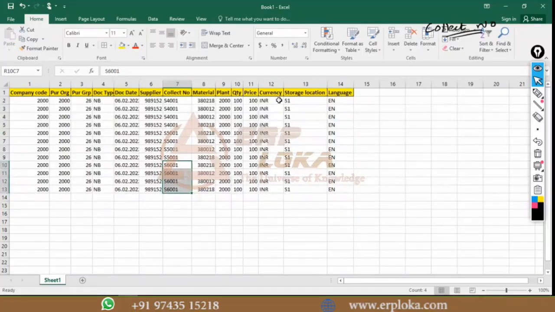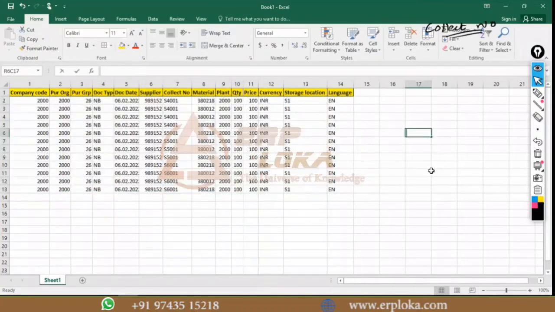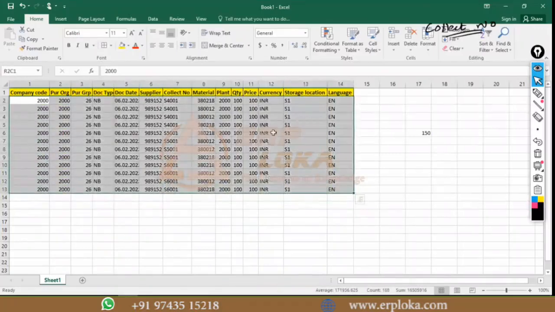Based on this, I will create my own template. And this template format I'm going to share with my technical consultant, so he will fix this template as the standard template whenever I upload the POs in the system. And this is another solution. Whenever you have some bulk PRs, or 150 PRs to be converted to PO, you can take the collection of those 150 PRs, fill the data here, and in a single shot you can create 150 POs. That is a use of the BAPI as an interface.